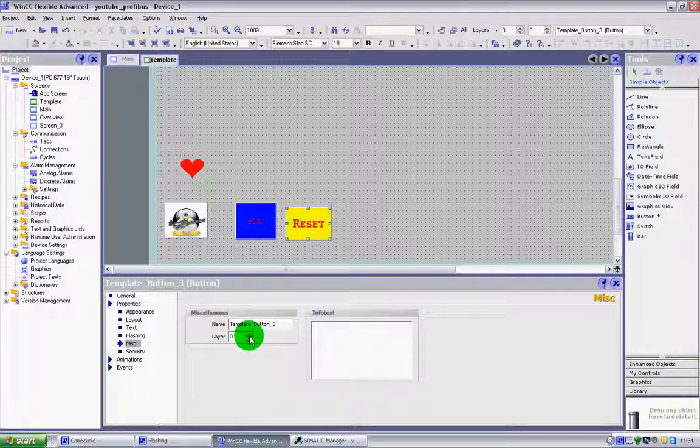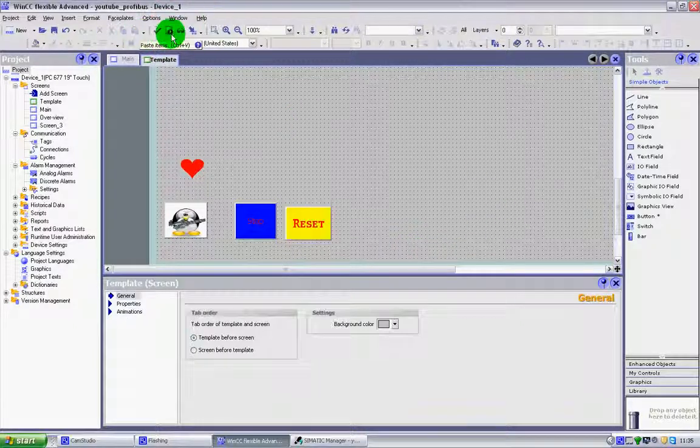Miscellaneous, right? Layers, info text and layers. I don't know how many people have dealt with AutoCAD or something similar in the past, but layers are similar, and we'll go into those in depth later, and the info text we'll also deal with a little later.